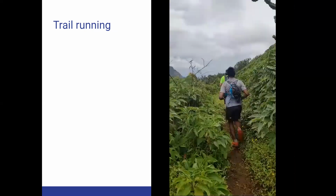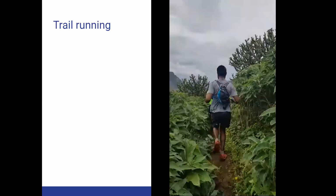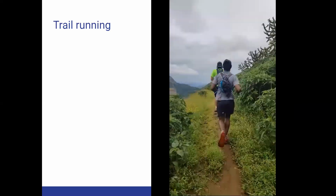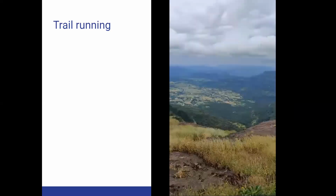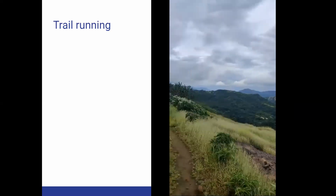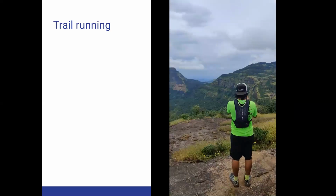Views on the left side are really stunning. Steep drops to the Konkan plains below. The trail is pretty good. I believe it's used frequently by hikers doing this traverse. Steep drops there on the plains. You can see small villages down. The beauty about this place is that it's completely amazing.